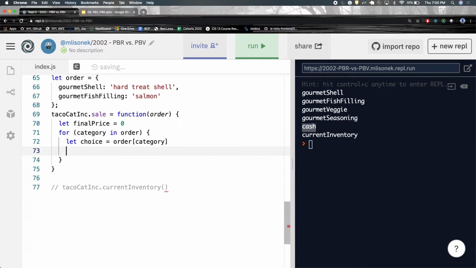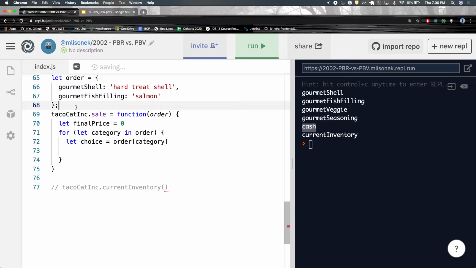So now, you don't have to put a let in that for loop. Like you don't have to do for let category in order. You can just leave it as is. That's in line 71. To do let category. Oh yeah, my bad. You have to.